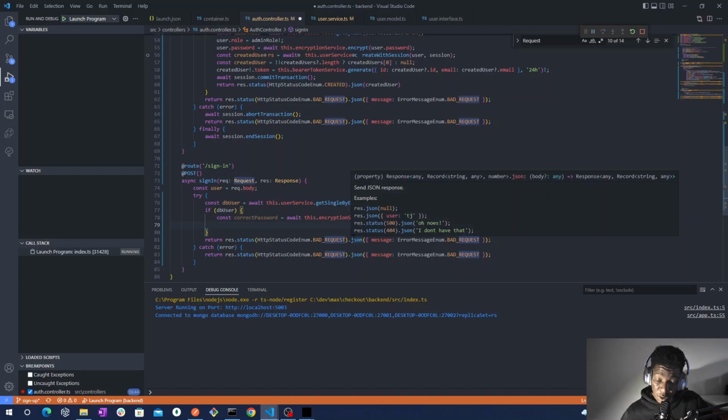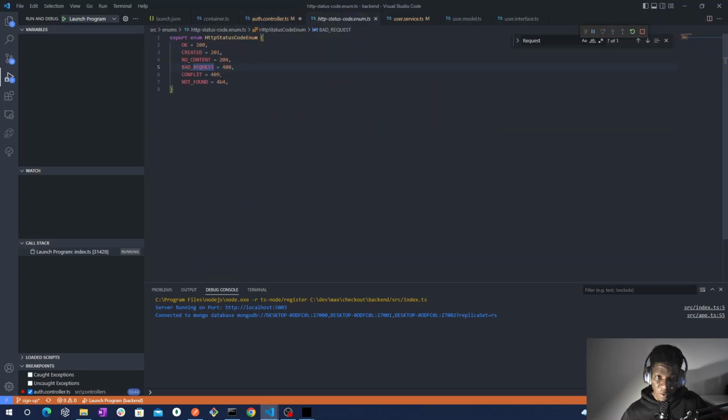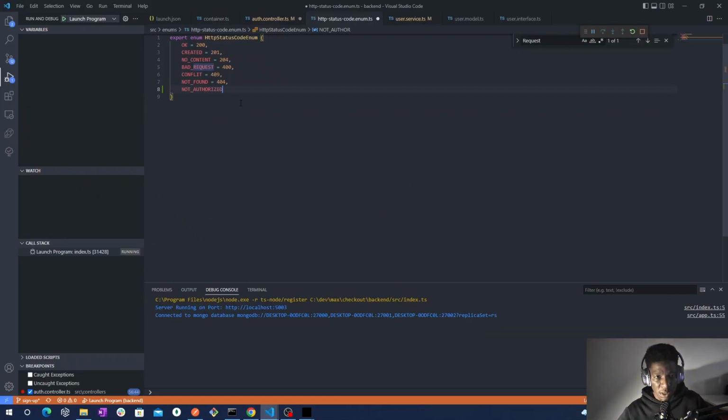Actually, I think here we just return a bad request, but we can return a 401 status, which means that the user is not authorized to connect. I don't remember exactly, I think it is unauthorized or something like this.